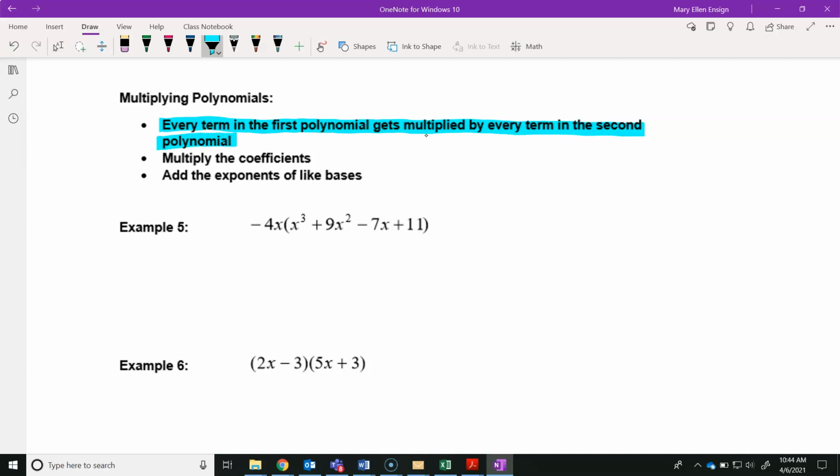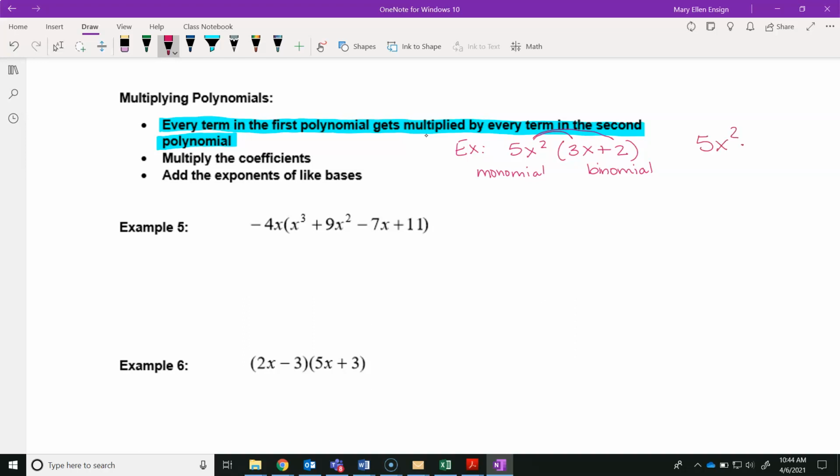So if I'm multiplying things, let's say, just as an example, I'm multiplying 5x squared times 3x plus 2, okay? So this is my first polynomial. It happens to be a monomial, right? One term. We spell it like this. Doesn't really make a difference here in what we do, but just so we know, and this is called a binomial because it has two terms.